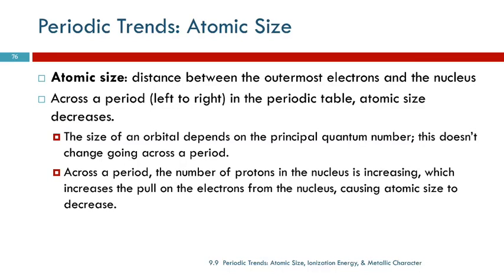Where are the valence electrons? What level are the valence electrons for sodium? Level 3, right? Because sodium is in period 3. How about argon? Where are the valence electrons? Also in period 3. Okay, so this is where thinking in the Bohr model is a little more convenient. So let's compare sodium and argon.